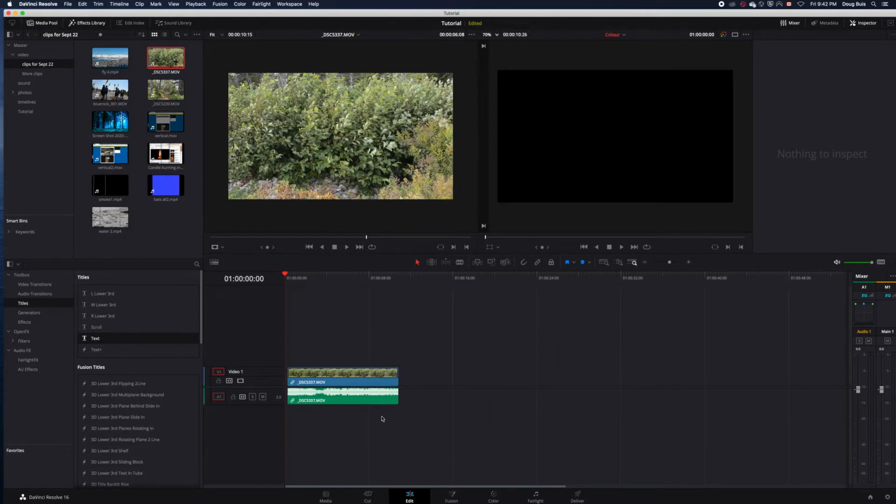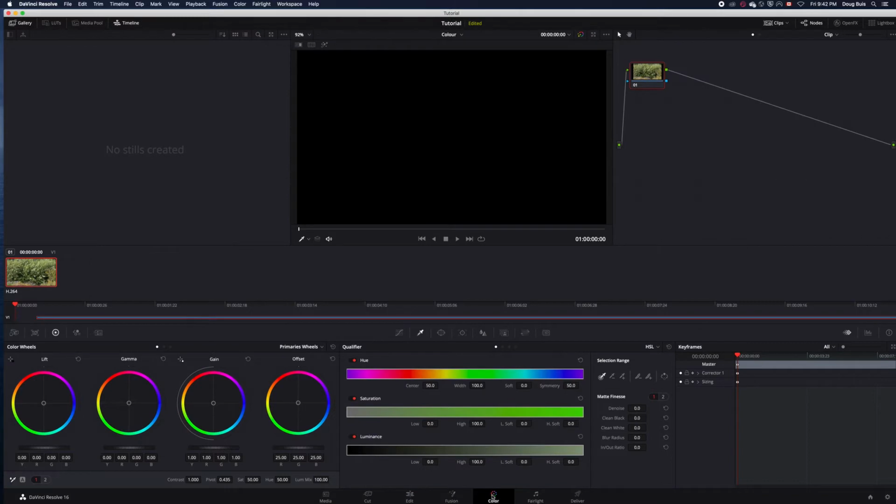And there it is. Before you start working with the color, you want to highlight it. Whenever you want to work on any clip, you just make sure that you highlight it. Then we're going to move into color, and as soon as you do, you get something up here called a node. You can delete that node. Let's say you're doing some color work and you decide you don't like it. You can delete it and then just create a new node, or you can create a number of nodes with overlapping different effects that you're putting into the color.